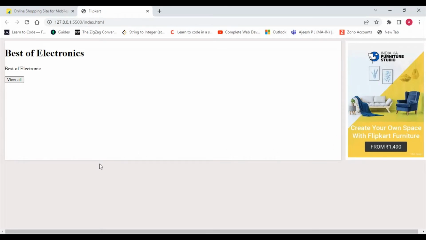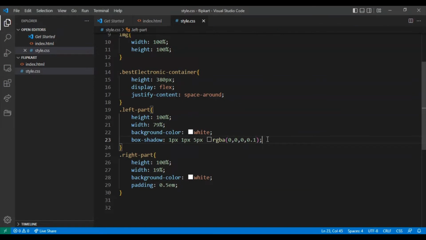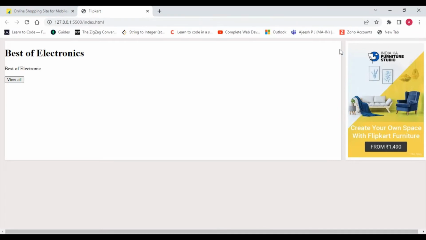Yeah, now see, this small shadow is coming. I want to add this in the right section. Let's copy this and add this in the right part also. Let's see, this shadow is now okay.